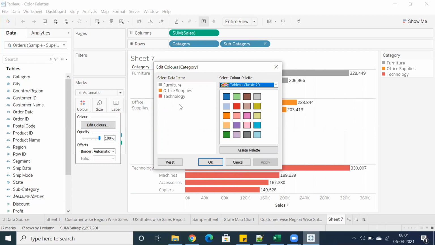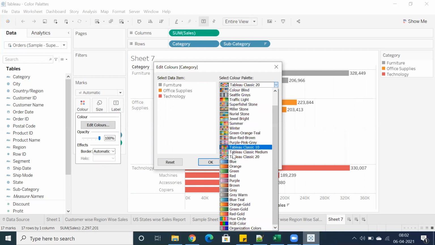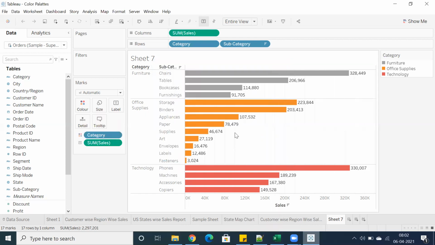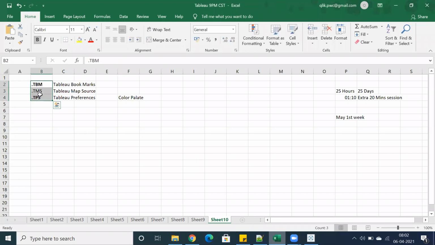But generally you don't need to worry, because whatever color you are going to use, you can capture, and you have a lot of color palettes. But if you want to consolidate all the colors you are going to use in one single color palette, you have to create your own color palette. That's the option here. Clear? Anyhow, you'll get to know, that's not an issue actually. Those three are optional, not mandatory. We are not going to use it in real time.